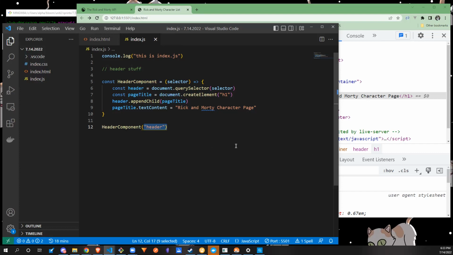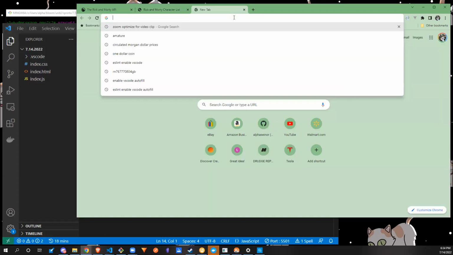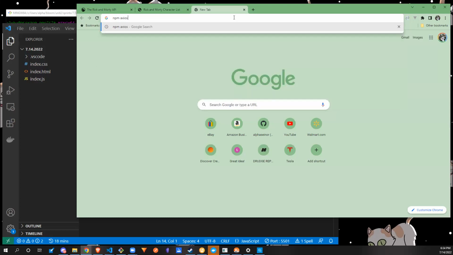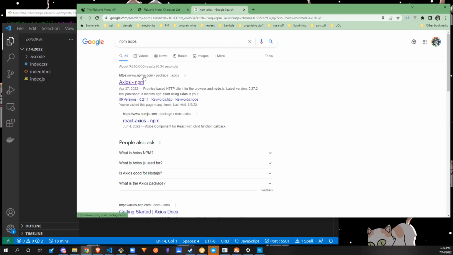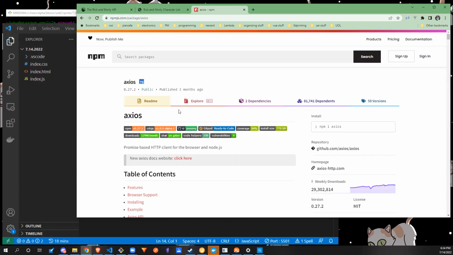Okay, so we're going to get rolling on the cooler part, which is our Axios stuff. Since I'm not running a node package or anything else, I'm going to do a search for npm Axios. And notice how it's npmjs.com. And I'll check on Axios. Normally you would use this npm i axios to put it into the project.